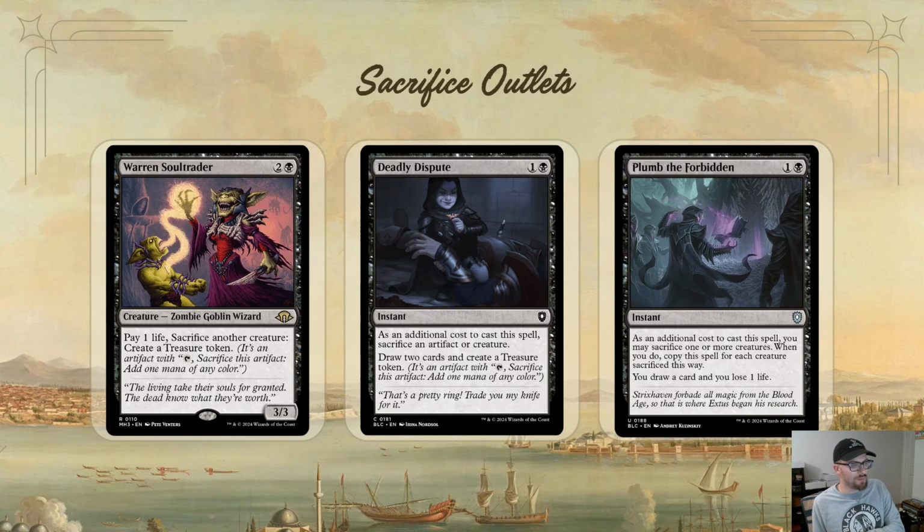Deadly Dispute and Plumb the Forbidden both do a very similar thing, where they both allow us to sacrifice a creature. In the case of Deadly Dispute, we can also sack an artifact and draw a card.